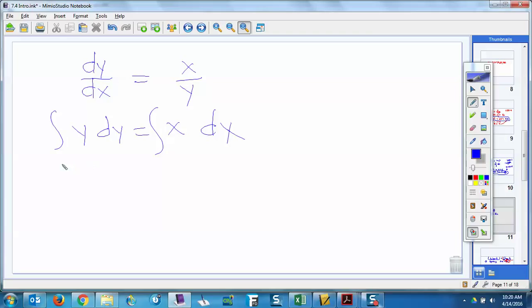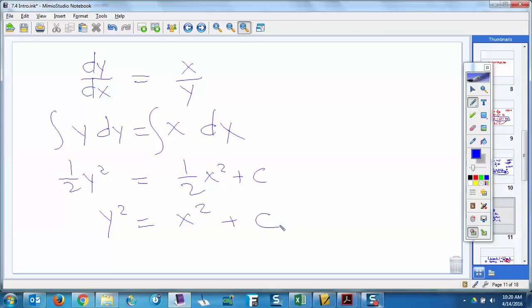Oops, that's dx. So 1/2 y squared equals 1/2 x squared plus c. Now, so what I would do is multiply everything by 2, I'd have y squared equals x squared. I think I would do that. I'd multiply everything by 2, but what would you do with that c? You could, but what's 2c? To me, that's just c. That was my question, but then in the end, I ended up like 3, when I plugged in the initial condition. Did you do 2c or c?